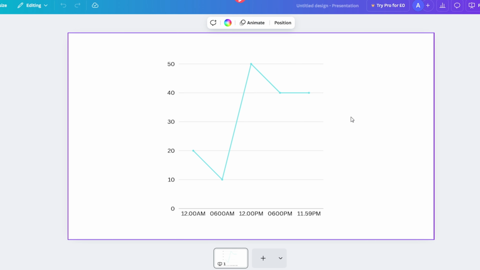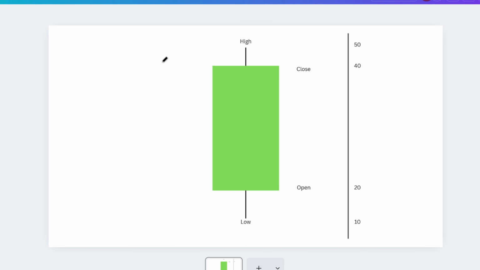Anyhow, later on, something called candlesticks was introduced by one of the Japanese traders, which made our life way easier. Now this is the candlestick with the same information which we saw on the previous line chart. Now let's try to understand some key elements of a candlestick. The starting price of the day, according to this candlestick, is $20. We call it the opening price. The last price of the day, or the price at the end of this day, we call it the closing price. According to this candle, it is $40.